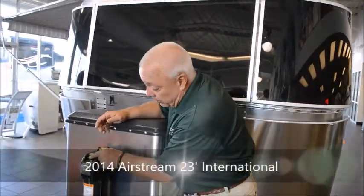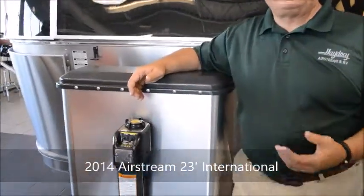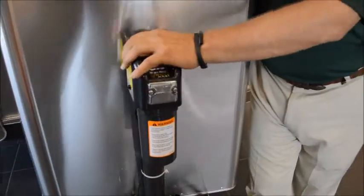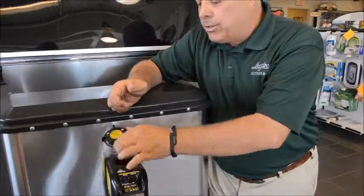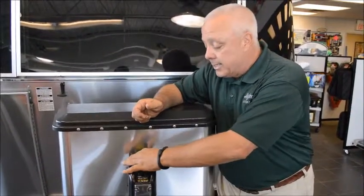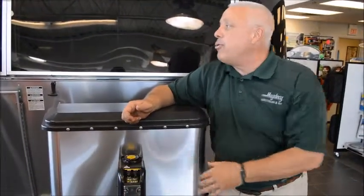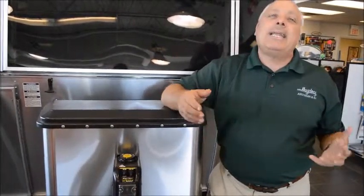You've got the Barker system here — this is your leveling and your hitch jack. This is a system which never fails. You can level your trailer from this, and if you want to, you can even crank your trailer. The point about this system is it's one of the best systems on the market. This is how you level your Airstream, and it just makes it an ease of operation.